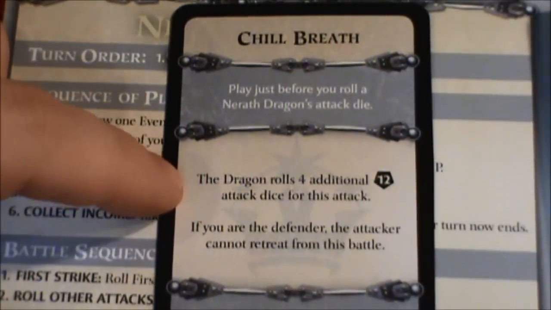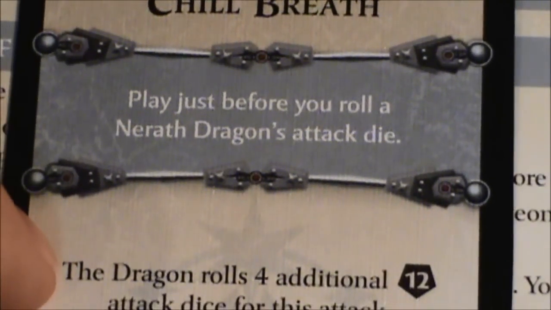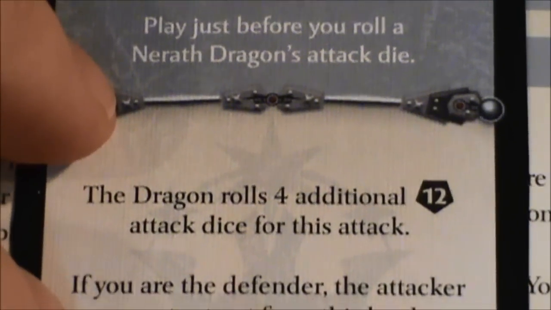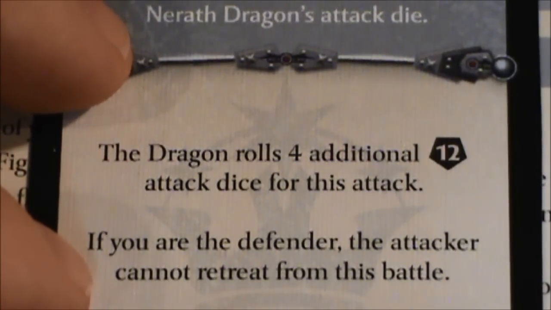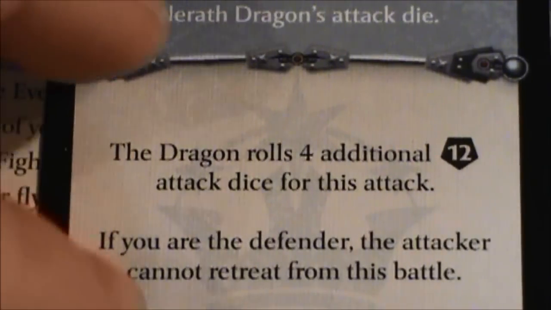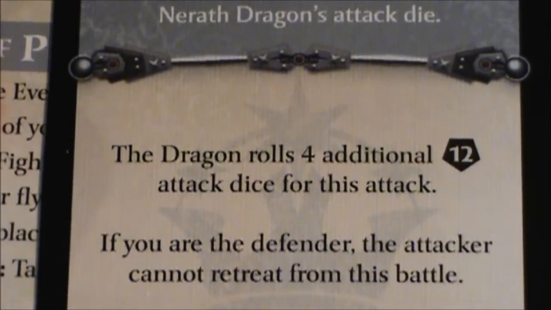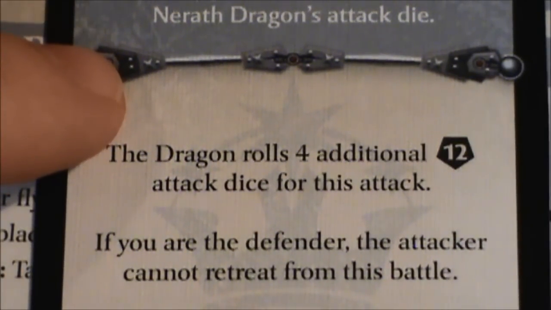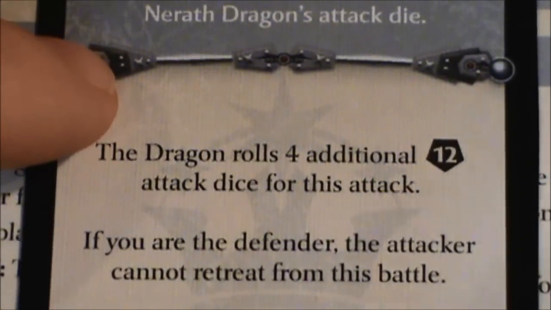Ooh, looks like a spell or something. Chill Breath. Play just before you roll a Nerath dragon's attack die. The dragon rolls 4 additional D12 attack dice for this attack. Wow, that's powerful. If you are the defender, the attacker cannot retreat from this battle. Maybe it kind of freezes them in place.